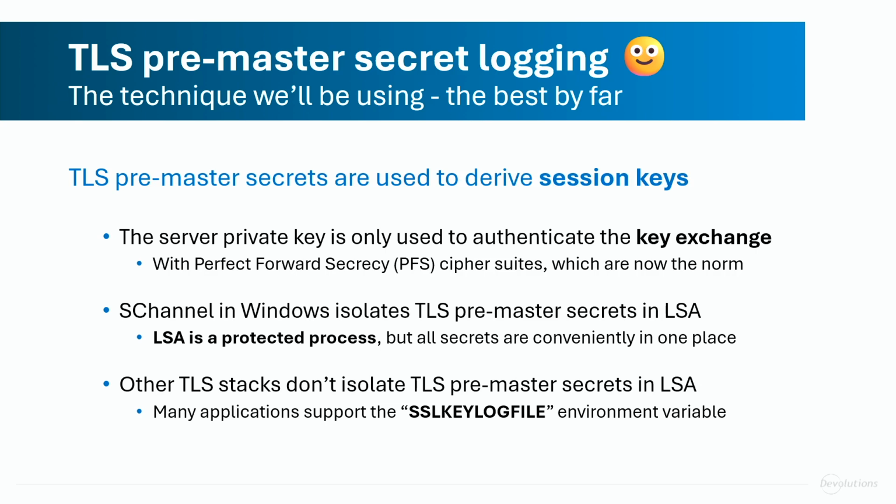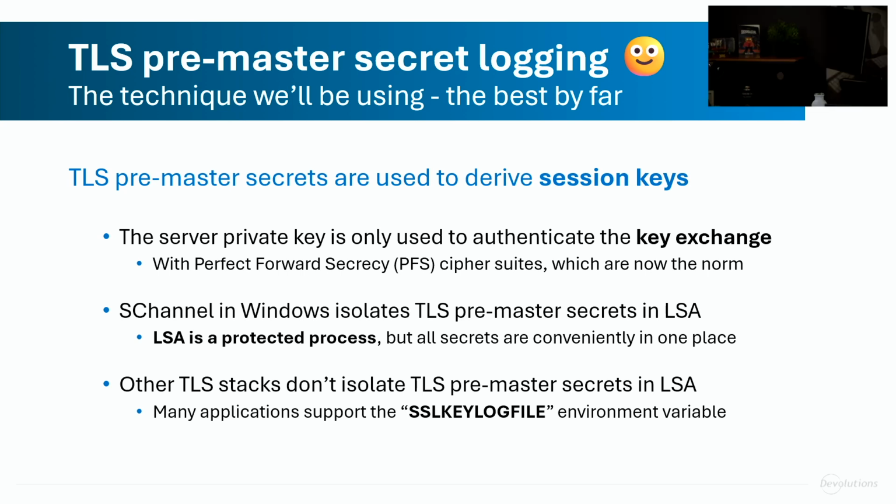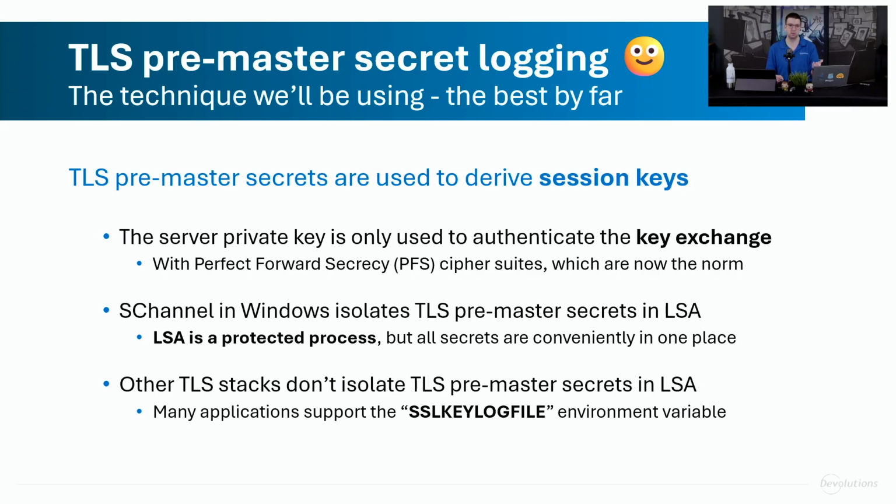What this means is when you make a connection with modern TLS, I'm speaking of TLS 1.1, 1.2, 1.3, you have your server key, which is used to authenticate the key exchange. But what you actually use for encrypting the traffic is a key that was derived from the key exchange. This is called a TLS pre-master secret, because it's the original secret which is used to derive multiple keys during the session. If you can extract those keys, then you can decrypt the TLS session that matches it.